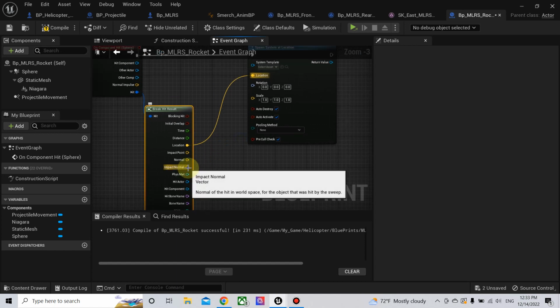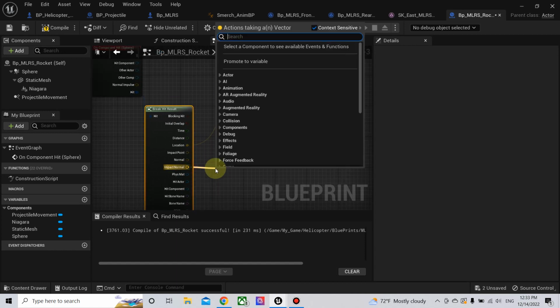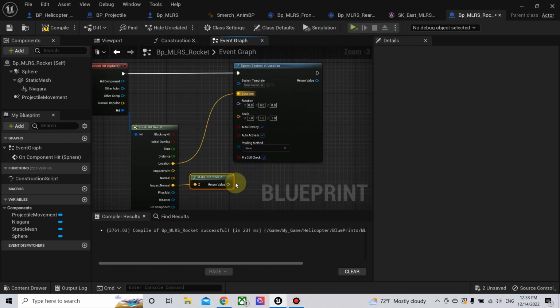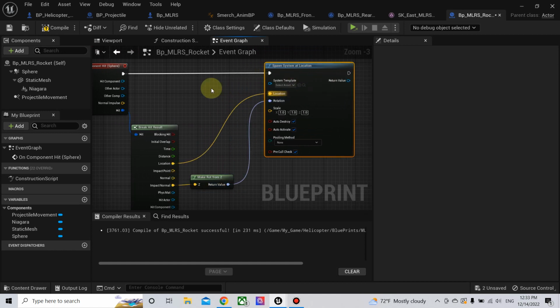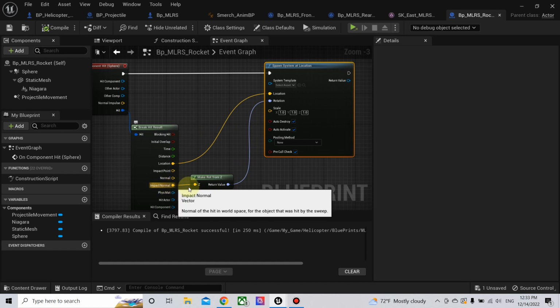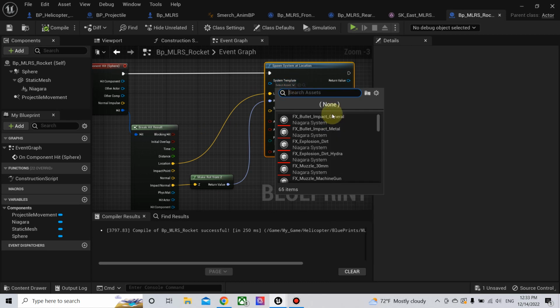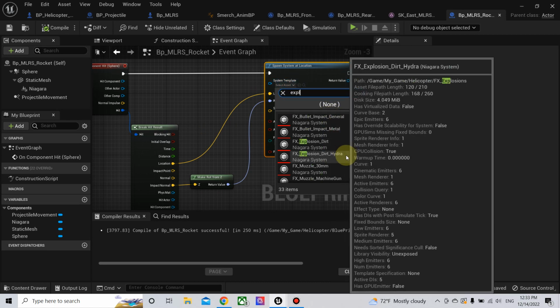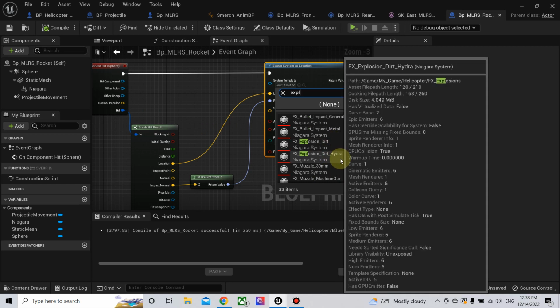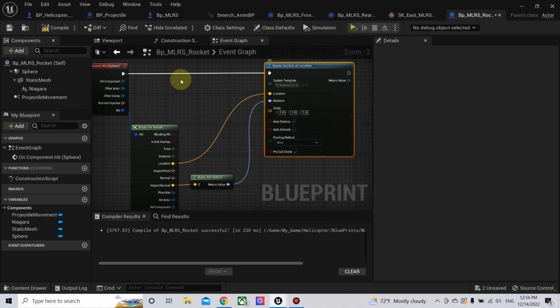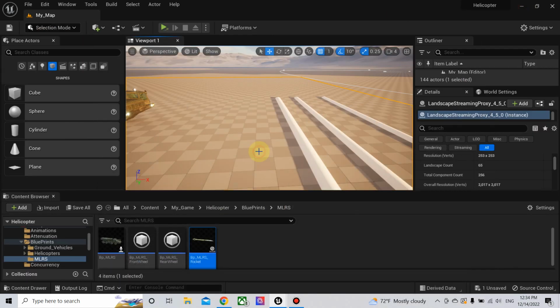Rotation, we need impact normal, make rotation from Z. If the primary axis of the system that you are spawning is the X, you will need to make rotator from X. If it is Z, you need to make rotator from Z. Explosion. These explosions I made before, earlier, in the previous videos. Now let's see.